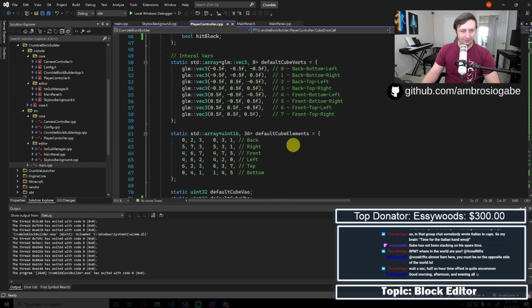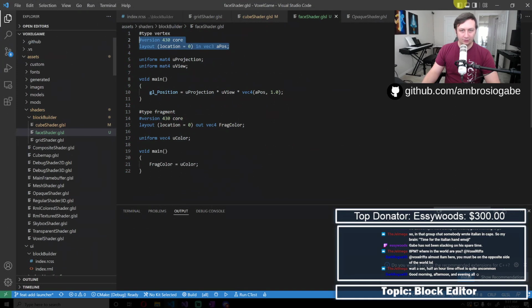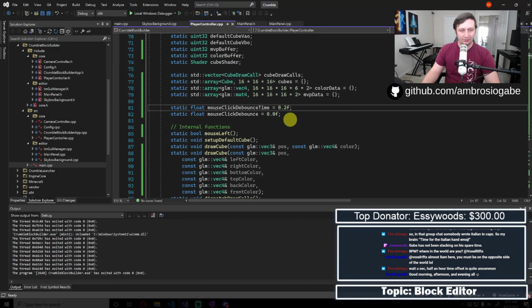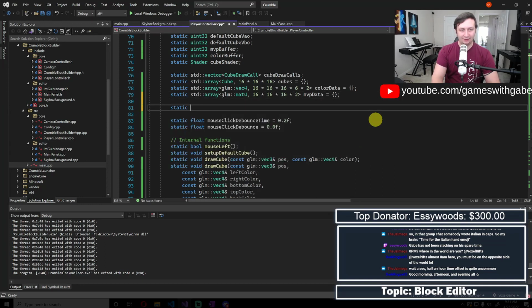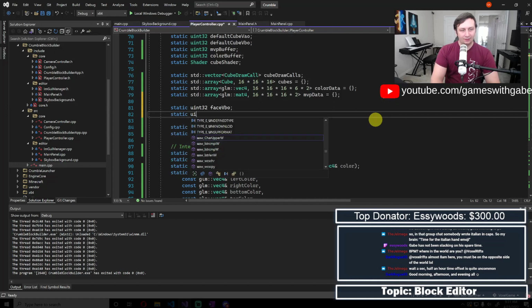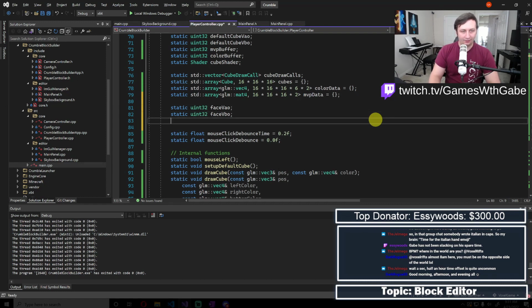That should be easy. And since this is just glm vec3, we don't need to have like a vertex definition or anything like that. So let's go ahead. We will say static u32 face VBO, face VAO. So that will be our VAO VBO thing.